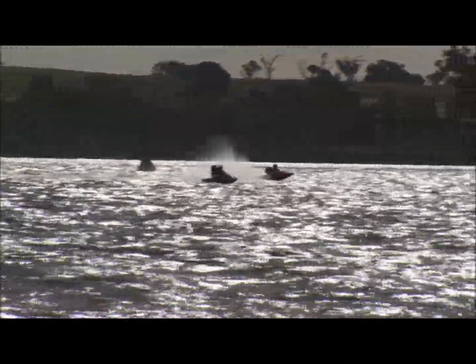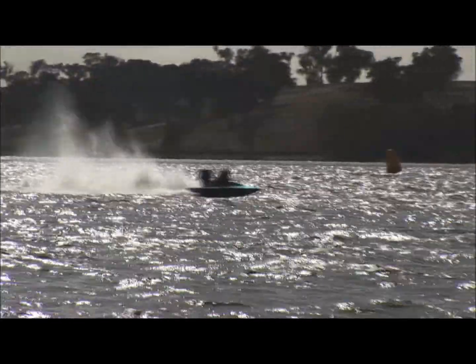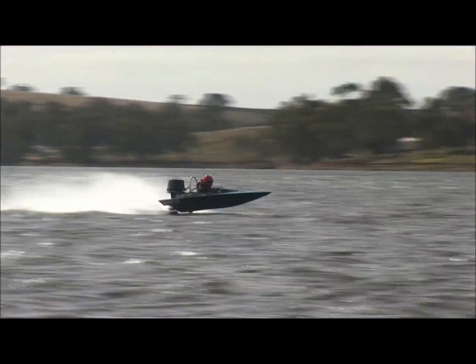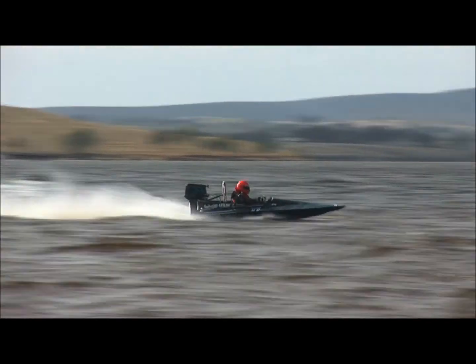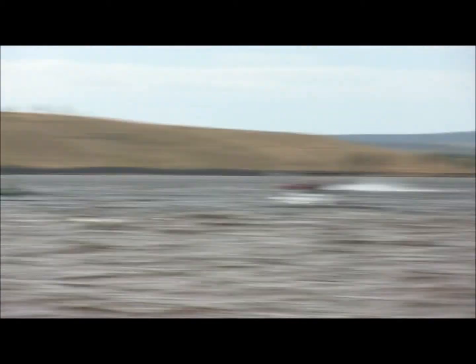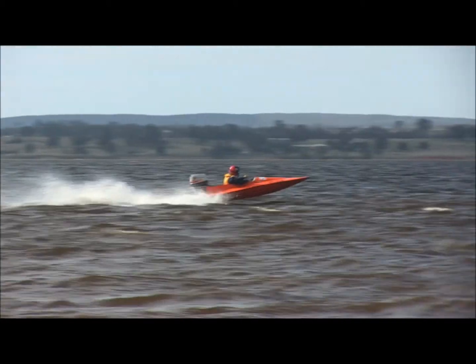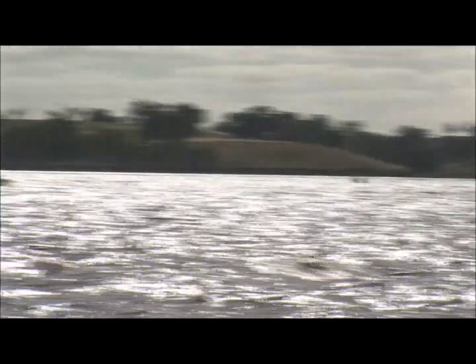Down the front straightaway, it's gonna be a drag race to the finish line. Who's gonna be the bravest? It looks like the Obsessed machine. Oh, a big jump for him, but the boat trimmed beautifully as it jumps nice and flat. The winner in one of the toughest 25 horsepower races I've seen, ladies and gentlemen, is Obsessed. APBA 1 into second place. Oh, I tell you what, there's going to be some battered and bruised bodies in these little boats.